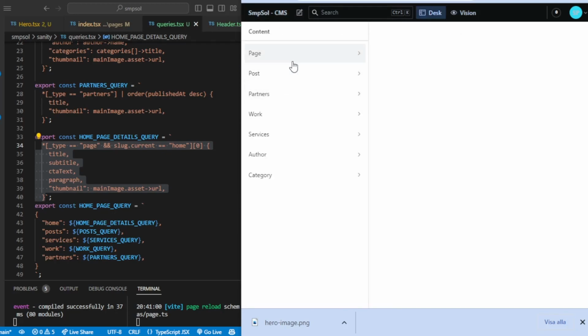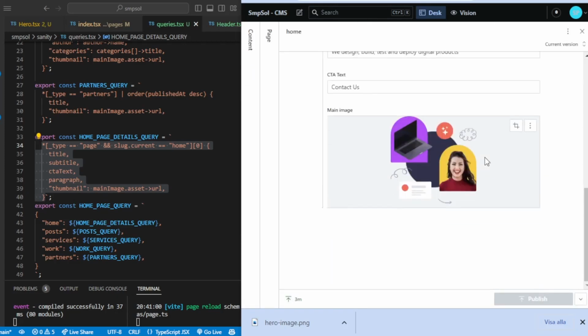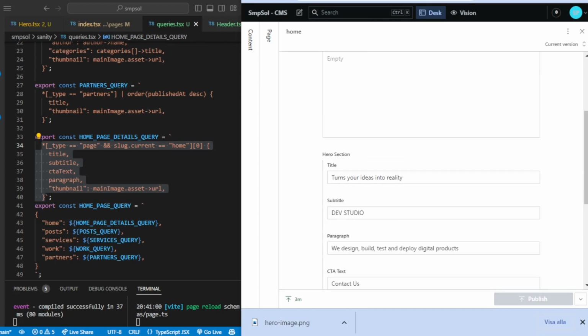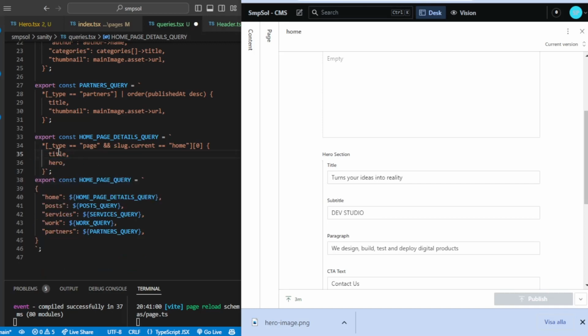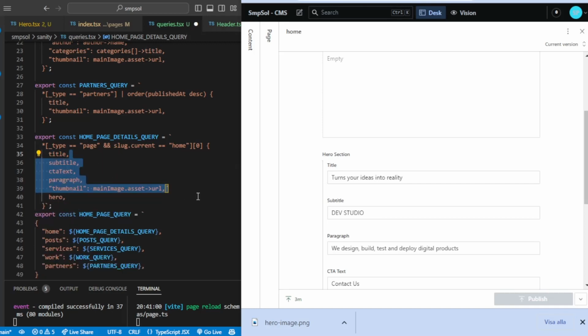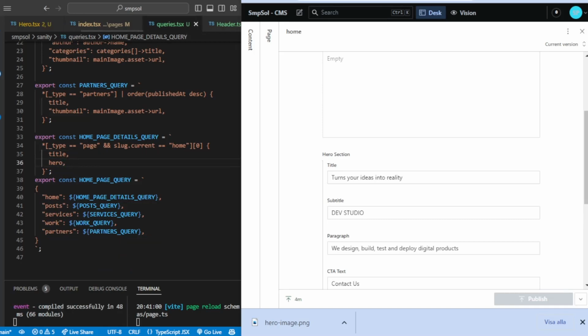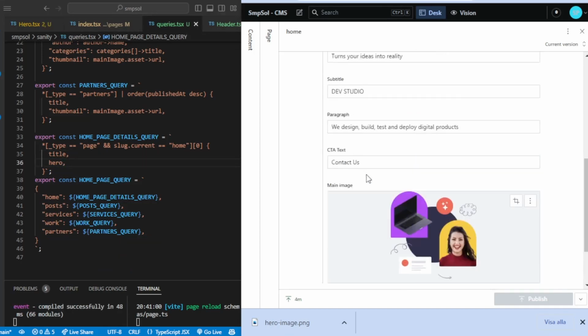So going back to the desk, we can go ahead and go to the page to see if we have forgotten to publish it. Obviously we haven't forgotten to publish it. And what is the issue then? I think we're missing passing in the hero section. So we're not passing in all of these items. Sorry, I missed a bit of things. We should only pass in the title and hero section in this case. And the hero section is going to contain all of these elements that we have here.